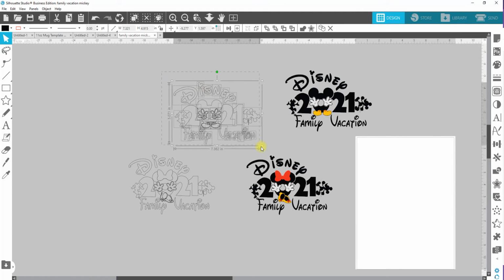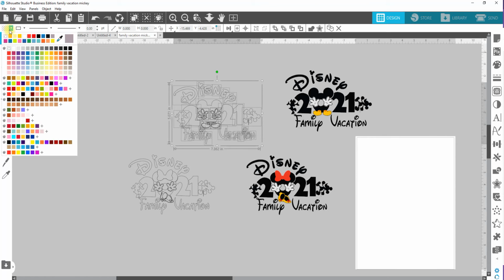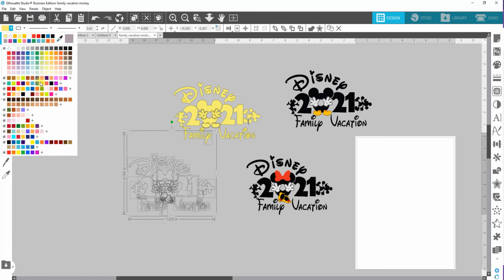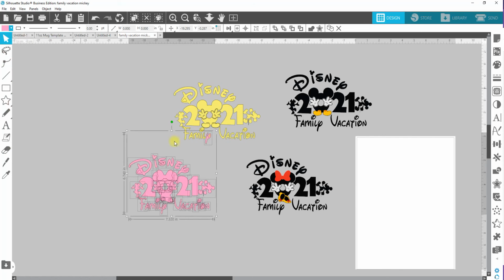I'm going to take this one and I'm going to fill it with color. What you don't want to do, even though you see black here, and when you looked at the preview of the file, it should be black, you don't want to fill this in with black because the outlines are black. So you're not going to see those individual areas. Fill it in with a color that's lighter so that you'll be able to see the different lines on it. So I'm just going to choose a yellow. Down here, because it's the Minnie one, let's just choose a pink. Oops, I still had one of these selected, but that's fine.